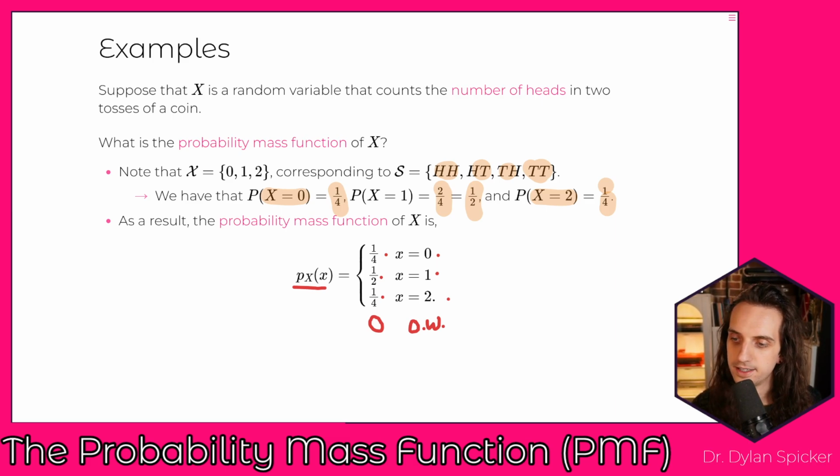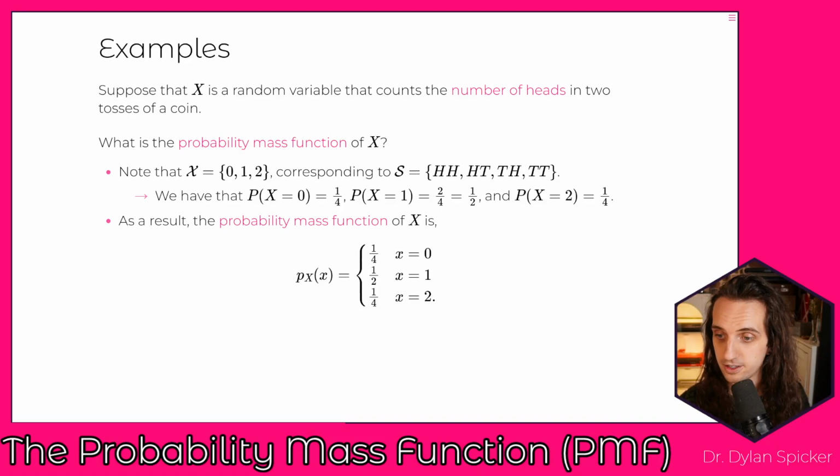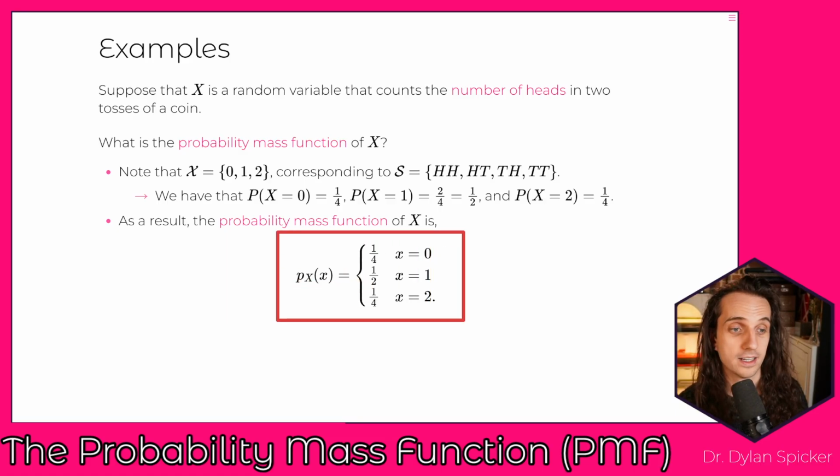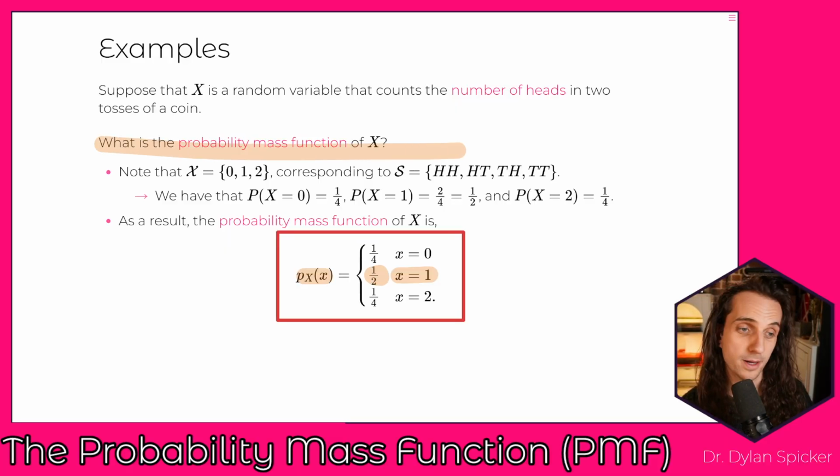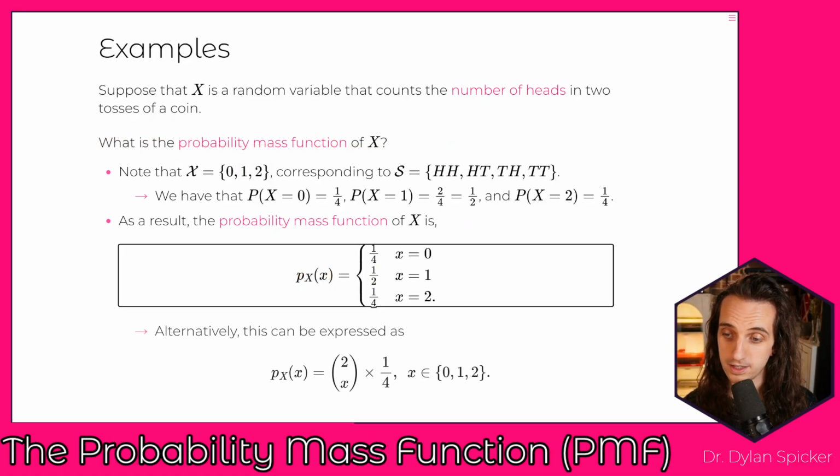And the other thing to note here is our rules of probability are still applying. If we take 1/4 plus 1/2 plus 1/4, that's going to add up to 1. Okay, and so we can still see that this is going to behave like a probability. But now, if you were just handed this function and you were asked a question about, say, the probability that x is equal to 1, well, then what you do is you say, okay, I'm going to take my probability mass function, I take in the value of x equaling 1, and then I say that has to be 1/2. Right? And so you don't even need to know all of the information about the experiment up here. You just need the probability mass function for that.